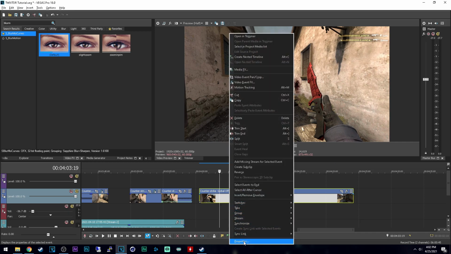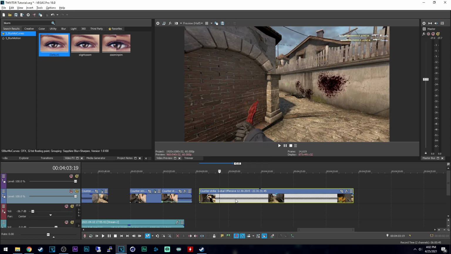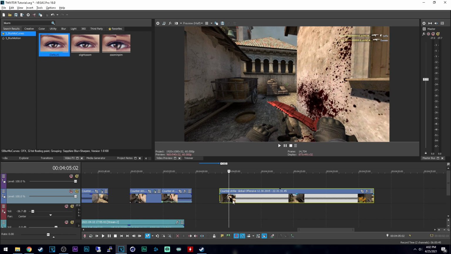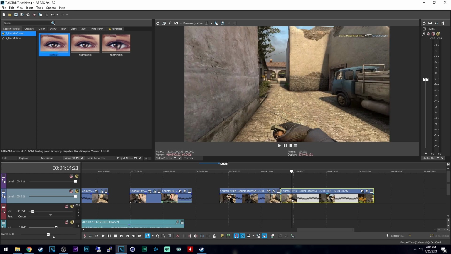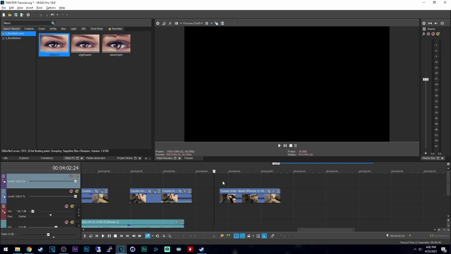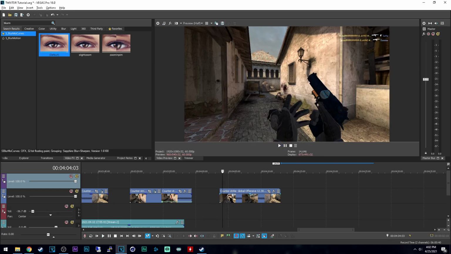So first of all, this clip is filmed in 25% speed. So it's from a demo filmed in 25% speed. So I have to first go to properties here and set the playback rate 4 times so that the clip plays at normal speed. Yeah, so this is pretty much normal speed.